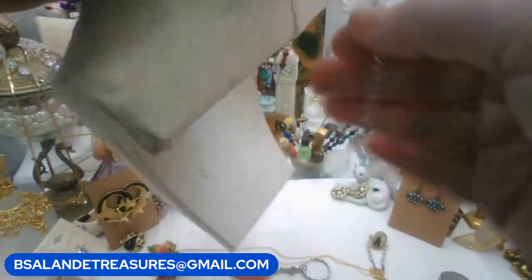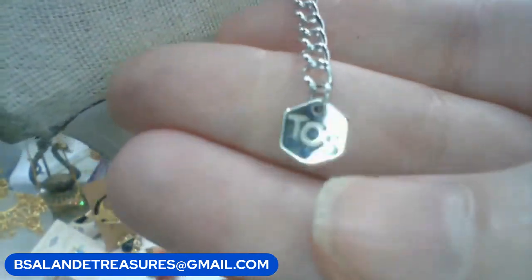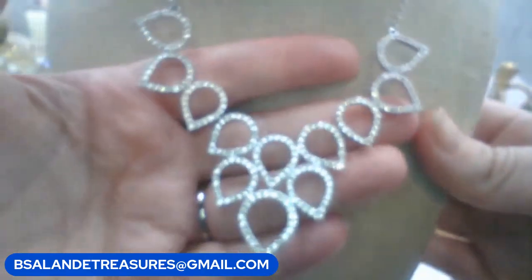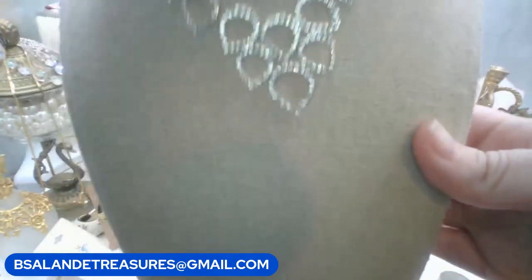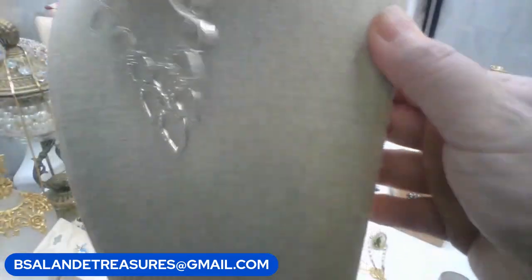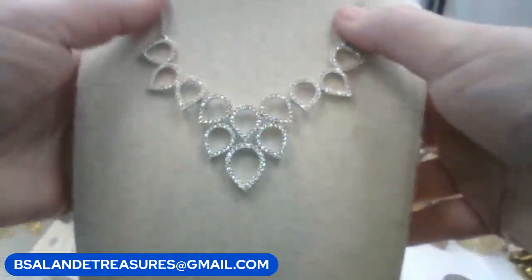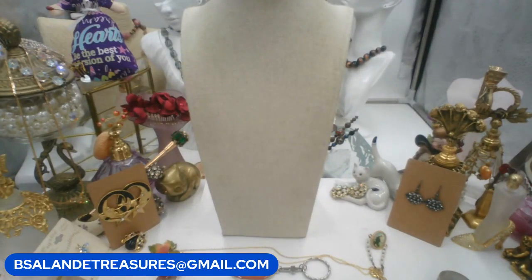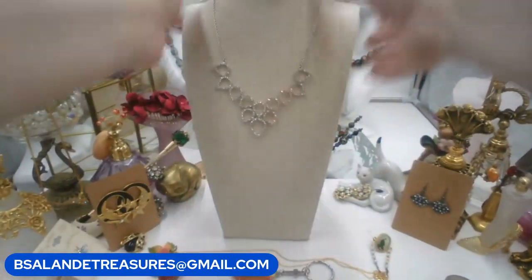For my fifth item, let's do this rhinestone necklace. I hope y'all aren't getting tired of rhinestones - they're so beautiful. This one's maker is TCS, so keyword is 'TCS necklace,' and we'll do six dollars. It's blingy and throwing the focus off. There's your back - you could literally wear it either way as a reversible necklace, but I like the rhinestone side better. The measurement is about seventeen and a half inches with the extension.